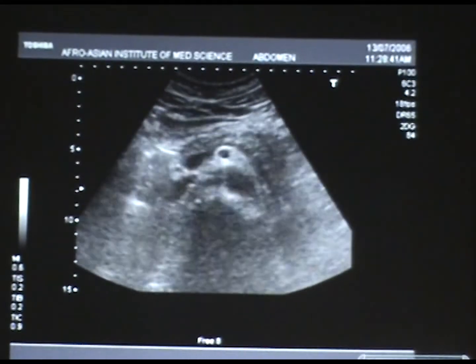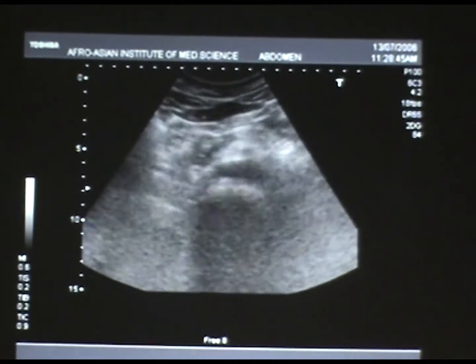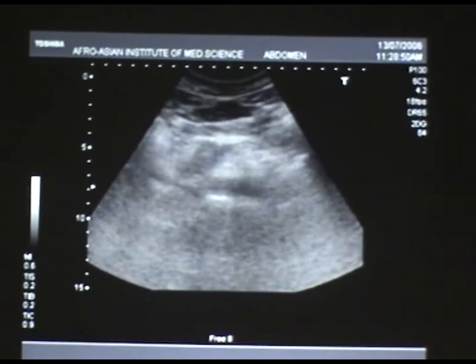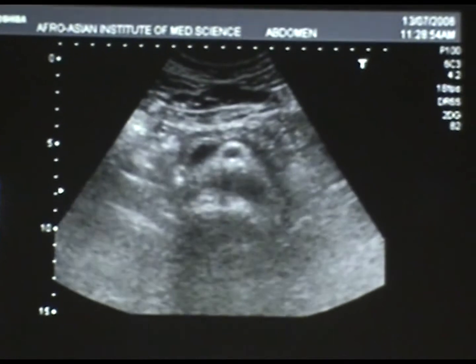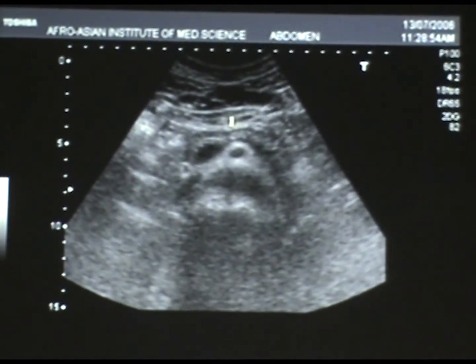Abdominal scan. We start from the epigastrium. We will put the probe transversely and we will try to see the linea alba. This is skin, and then we have the linea alba here. So we are concentrating on this part instead of pancreas and everything in the beginning, and then we will keep on scanning.